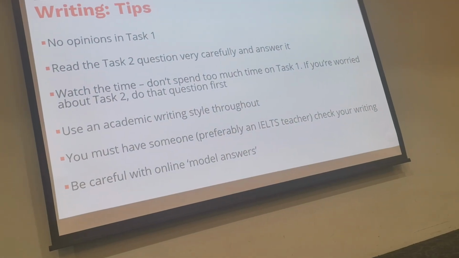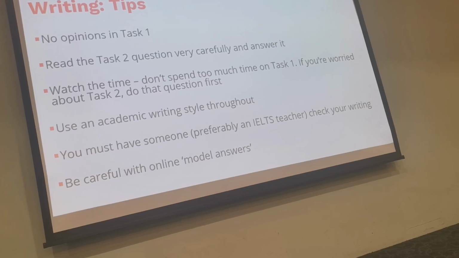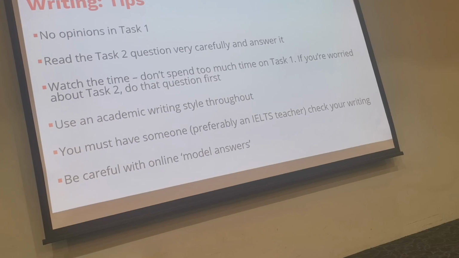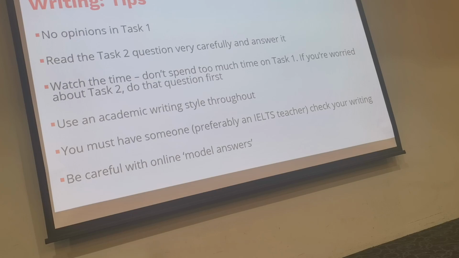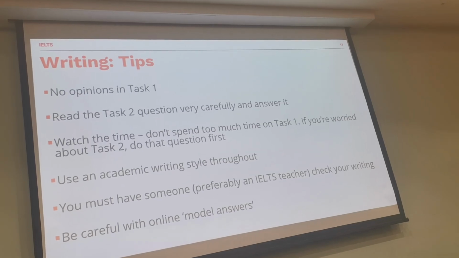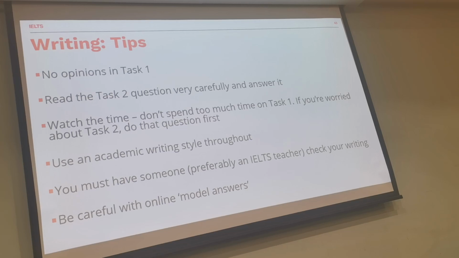So, some tips for the writing. No opinions in task 1. Do not add your opinions. Don't say this is a bad process. But read the task 2 question very, very carefully. It's very common that people misunderstand something and, in a rush to get going, answer the wrong question. You don't want to answer your own question. You have to answer the one they give you, unfortunately, sometimes.